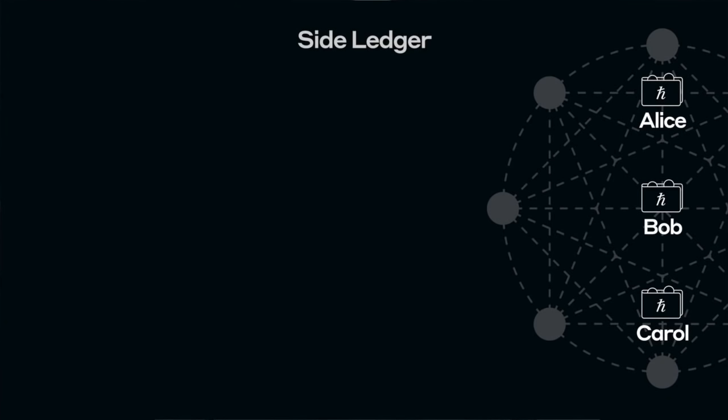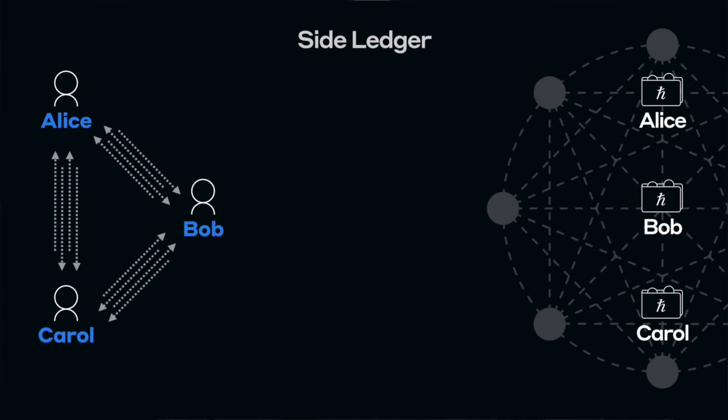That's sharding. On the other hand, you have side ledgers, side chains, layer 2 stuff. Here, the ultimate source of truth all lives in the ledger. So on the right side here, we have the main ledger. The ultimate source of truth lives there. And then over on the side, you have people, Alice, Bob, and Carol, and maybe they have computers that talk to each other. And so they're constantly talking to each other on the side. It's sort of a network. Maybe they even have their own kind of chain. Maybe they have some kind of a layer 2 thing where they're all talking to each other.